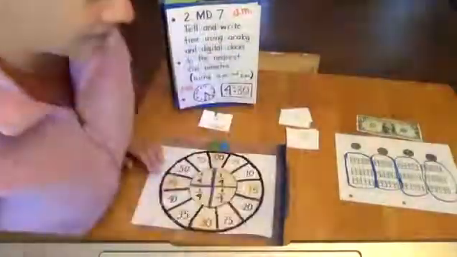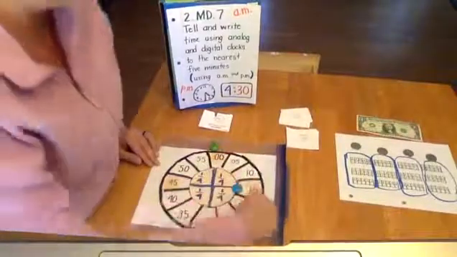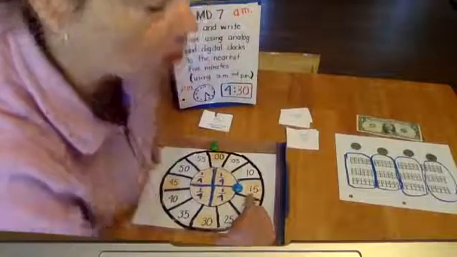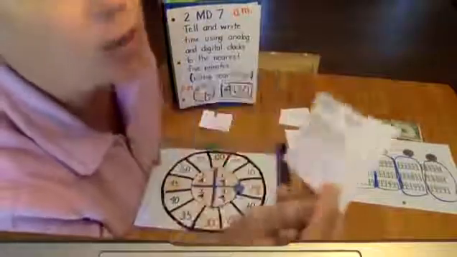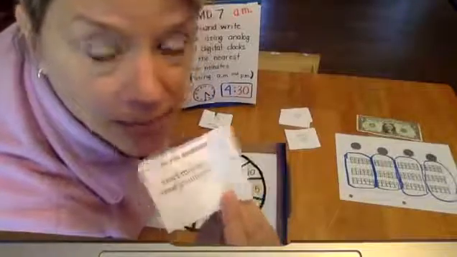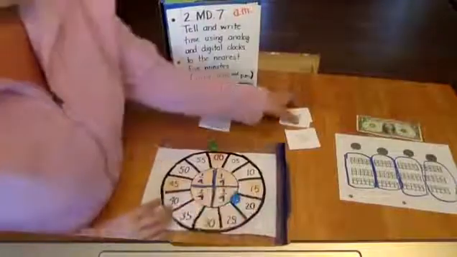Move ahead 15 minutes. So Zeb is blue. 5, 10, 15. He landed on a quarter hour. That's right. So he gets to answer this question. How many total minutes have you gone? Well, we just went 15, so he went 15 minutes. So for the correct move, he gets to move ahead 5. All right, Miss Street's turn.